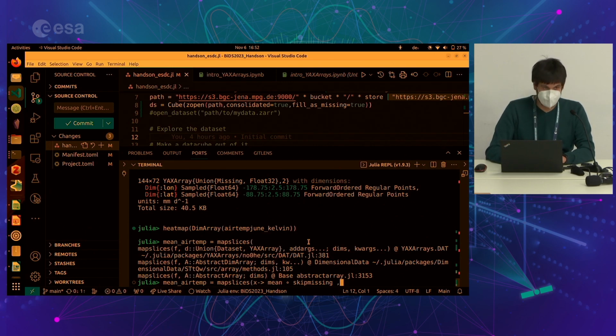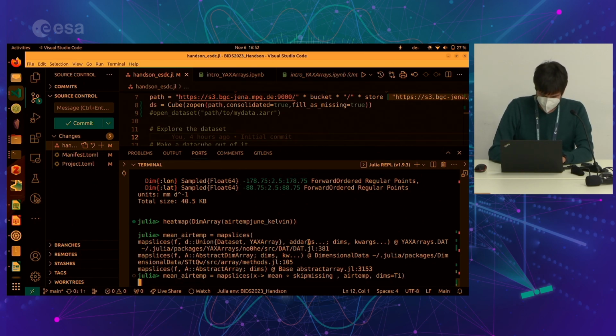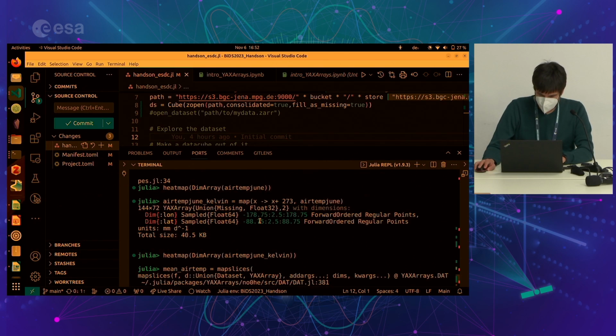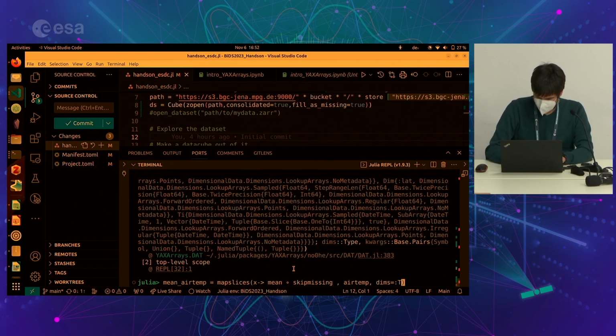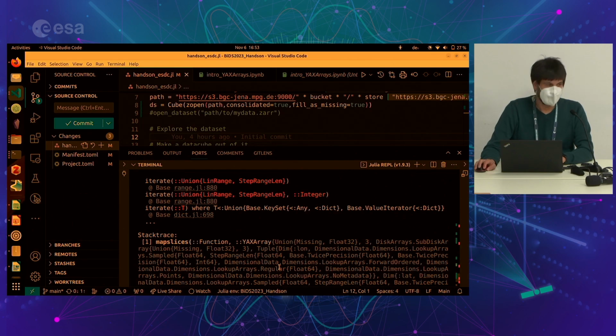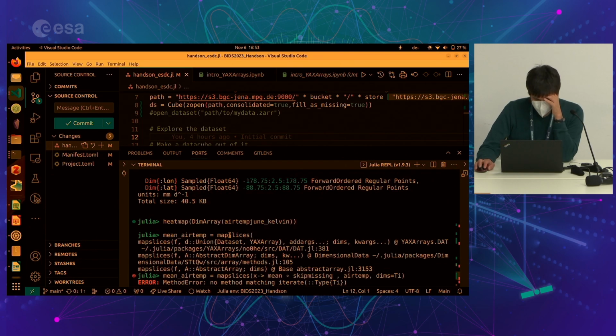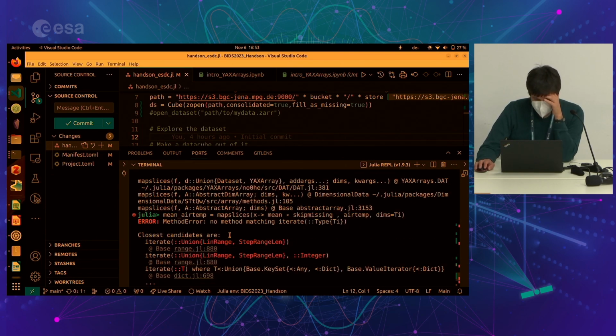Now I want to apply the mean over the whole time series. So I do... and now this is not working.